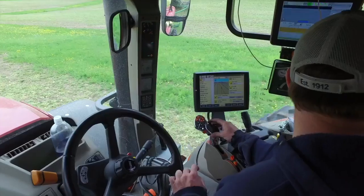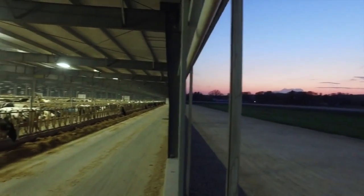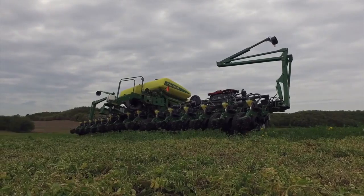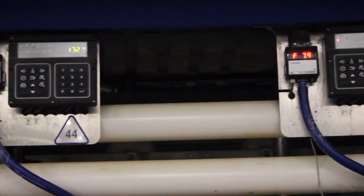We all know each other really well, so we know what works well together, how each other works, what each other's good at. The future of my family's farm is so exciting to me and the rest of my family. The technological advances that have happened in the agricultural industry over the last 10,000 years are somewhat unfathomable to me.